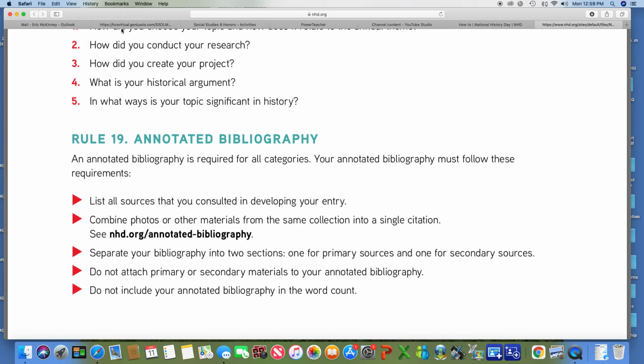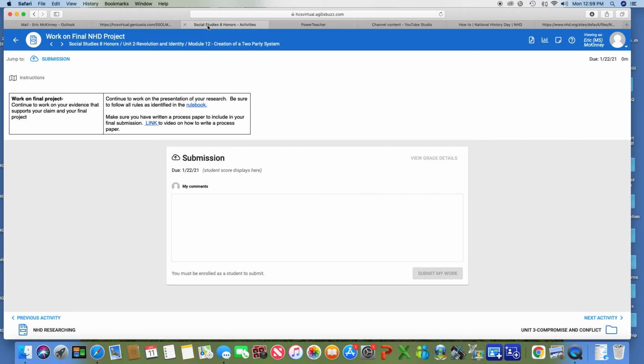What you're going to do from that point is put a second link right here so I can get to it. So when you get ready to submit this, you're going to have one link with your documentary, and one link with all the paperwork, which is your title page, your process paper, and your annotated bibliography. So that is how you submit.